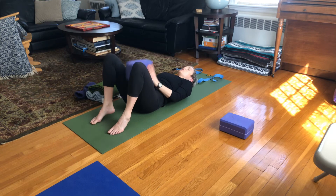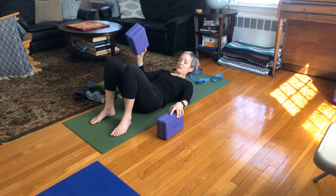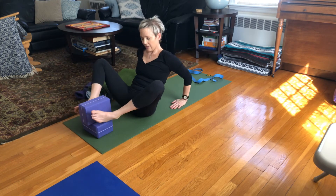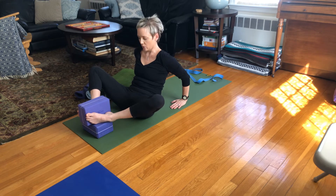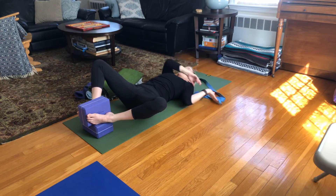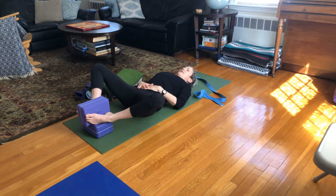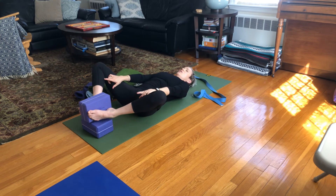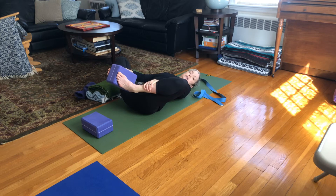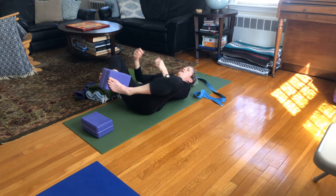Next variation: take two blocks. Place one flat and turn the other one crosswise so that your feet can go around the block. Lie back down. Flatten out your back as best you can, then slowly reach for the shins and pull the heels into the pelvis until your back is flat. Here I'm holding the legs, squeezing the block and flattening my back, broadening the chest. I can stay here — this is a core strengthener by virtue of the squeeze of the block and the flattening of the back.